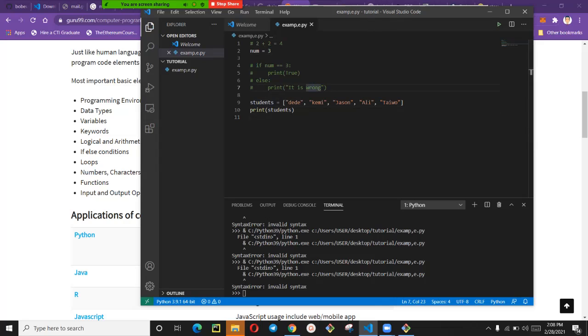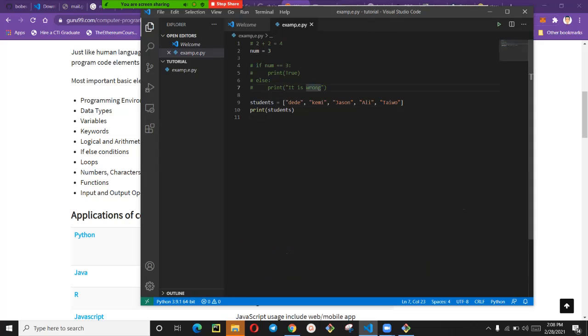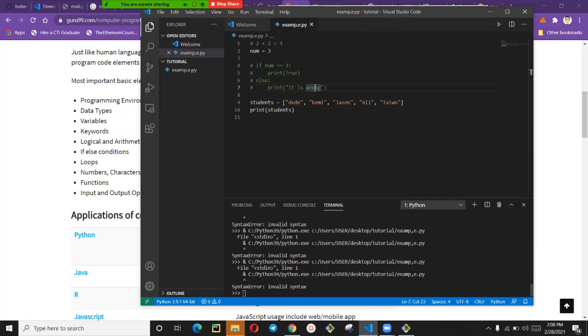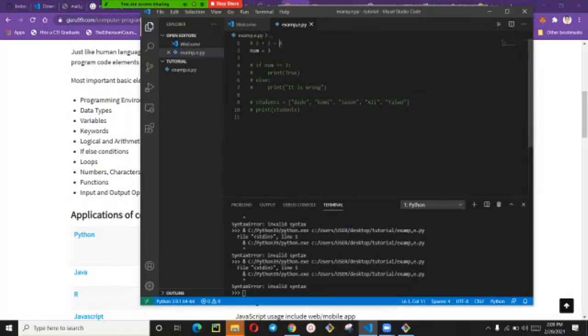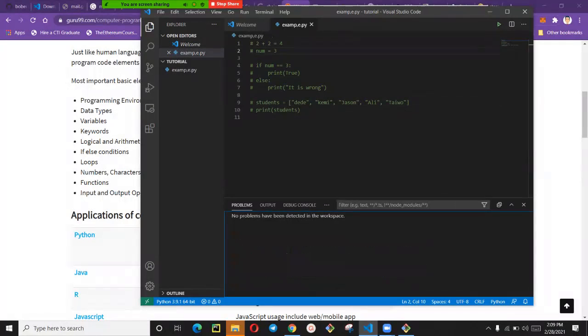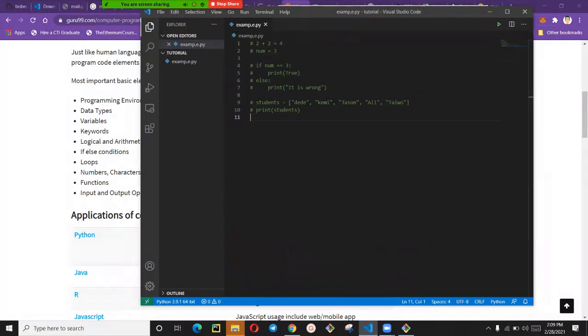I've saved this now, and there's no error there. What is going on with this IDE?